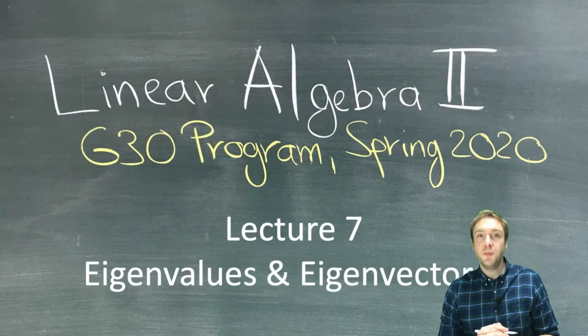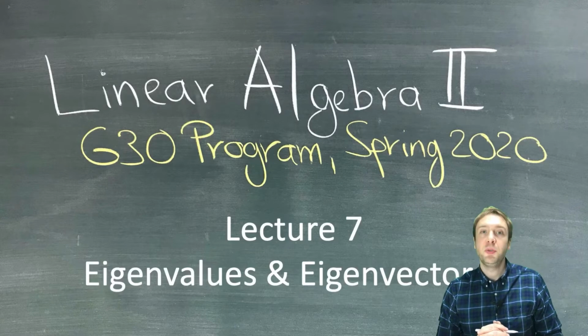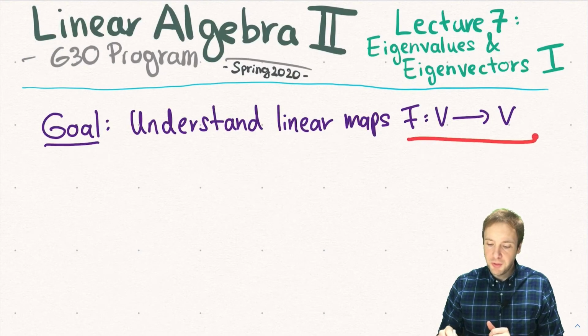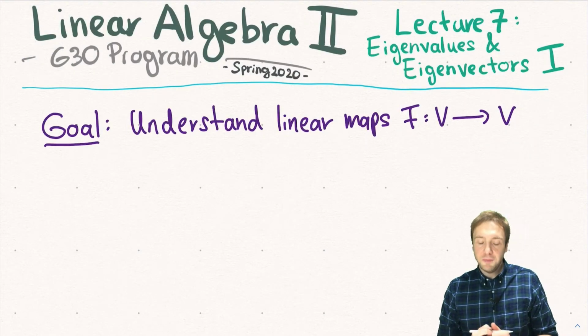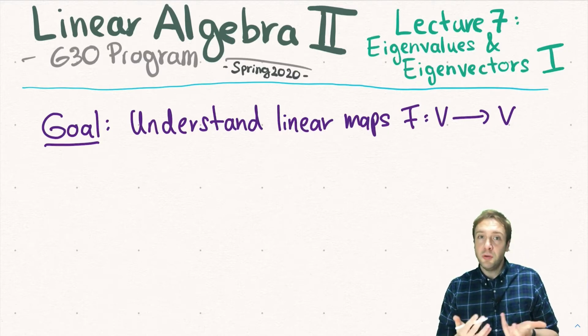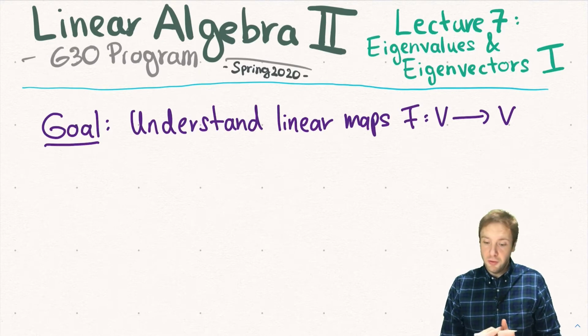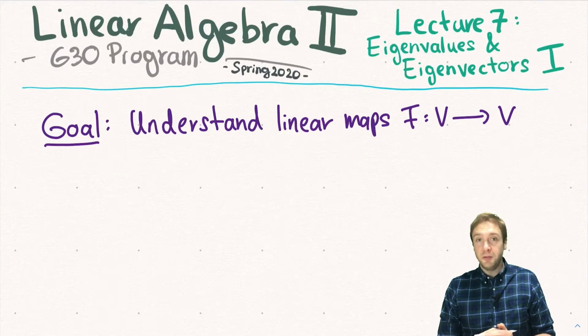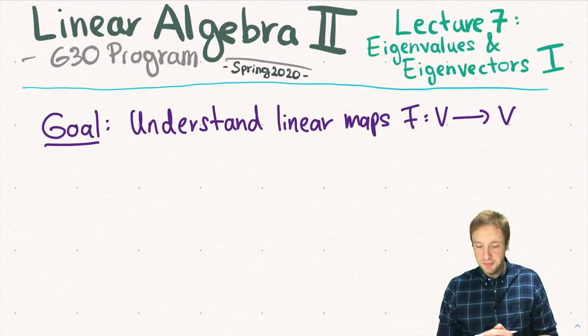So today we start a new topic, namely we will talk about eigenvalues and eigenvectors. Last time we talked about the determinants of linear maps. If we had a linear map from one vector space V to itself, then we could assign to this linear map a determinant, which was a real number, and this determinant told us if this linear map is invertible or not. And these new objects we want to study, these eigenvalues, will also be an important property of linear maps, and they also appear in a lot of applications, which we will discuss later.